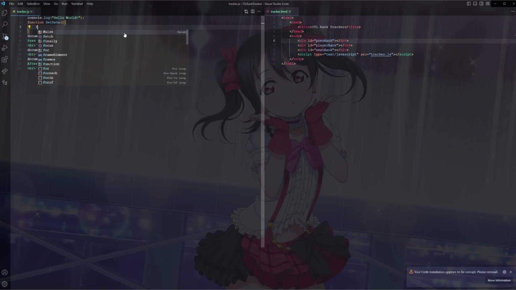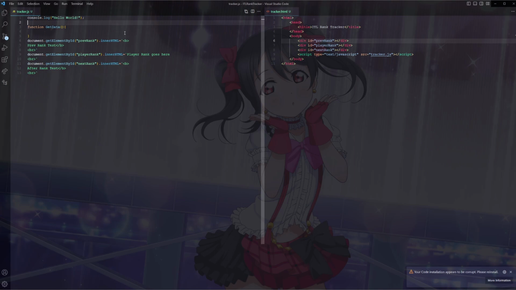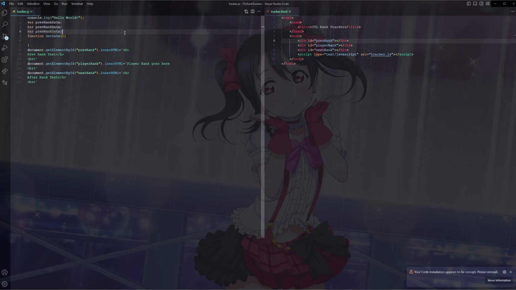So we'll just have a global here. We'll have previous rank data, player rank, and current player data, and next rank data.